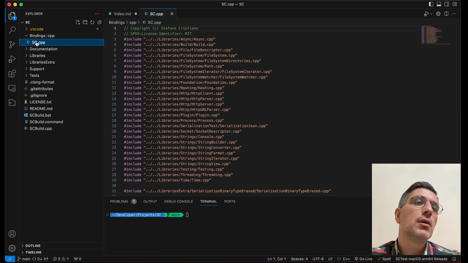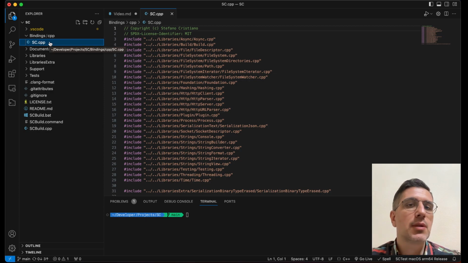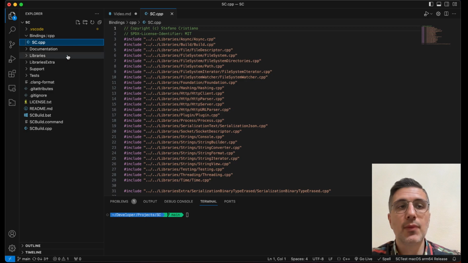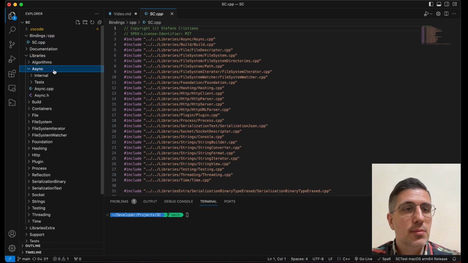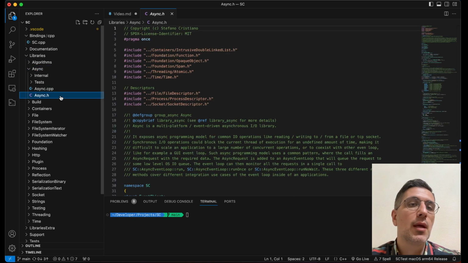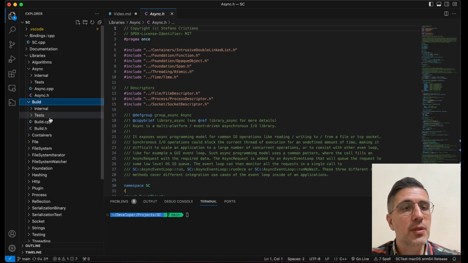So this is the single file you can add to your build system, such that you can link the entire library. And the headers are just in libraries, then the name of the library, the first .h file that you will be finding. Sometimes there can be multiple, but it's pretty clear.